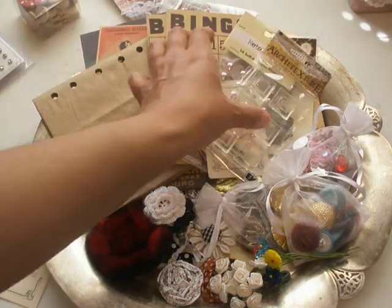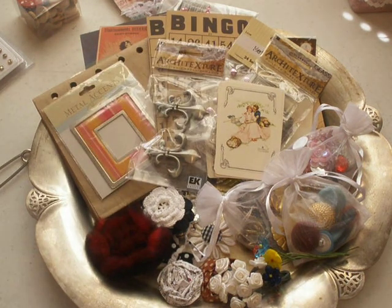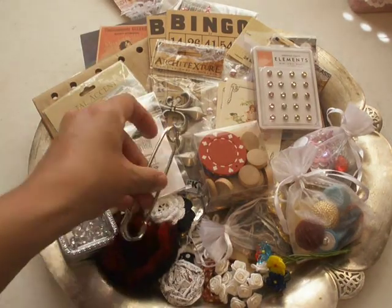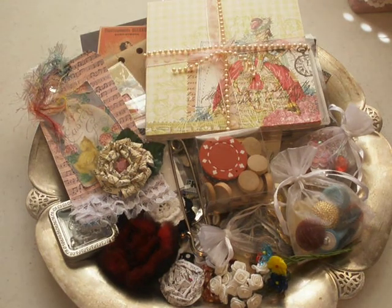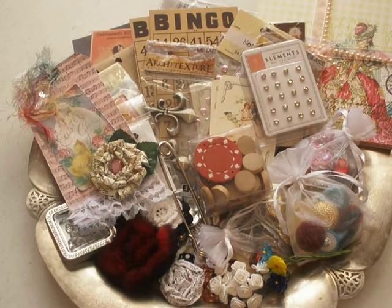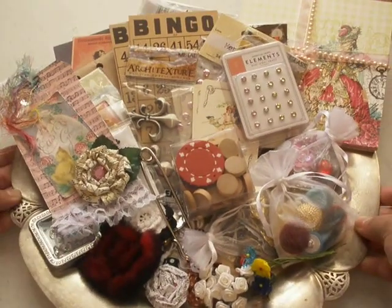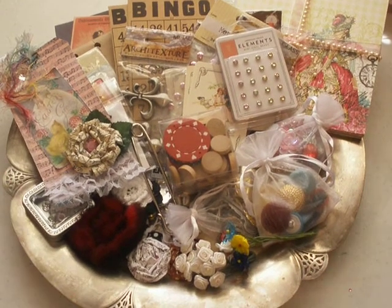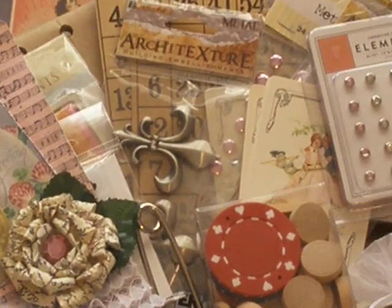So basically those are all of her goodies. I'm going to see what I can fit in her box — anything else I'll just wrap up for her. I hope my swap partner really likes and enjoys all her goodies. There's a lot in there. I can't pick up the tray — it's heavy, filled with goodies. I was going to add some other things, but this will work for the moment. It's fantastic goodies — a huge tray. Zoom in so you can kind of see it all in all its glory.